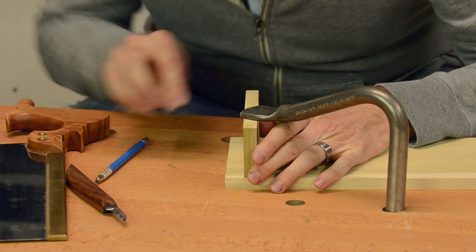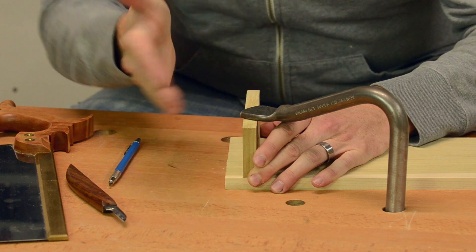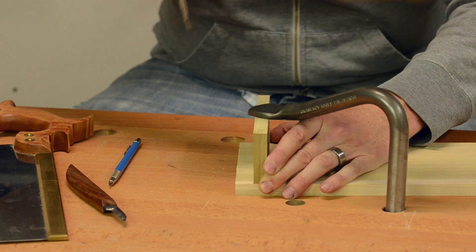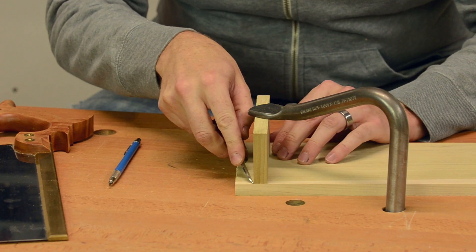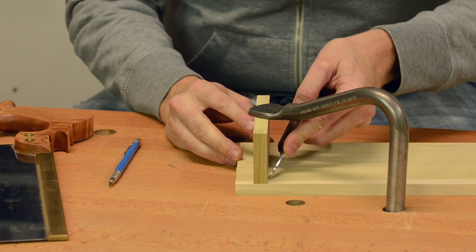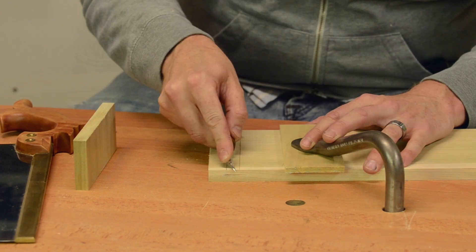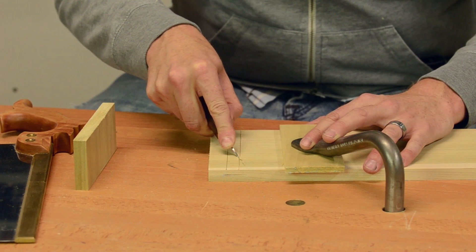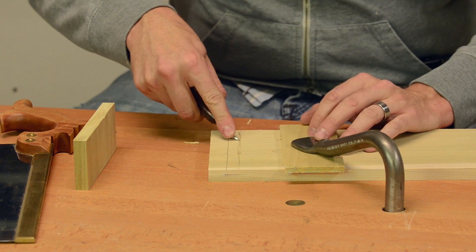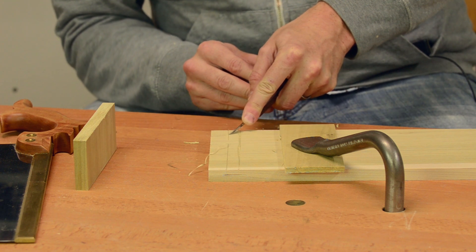You can see the lines I've created. I line up the board because there may be a little waviness. I want it to fit more like a puzzle — fit perfectly. I tap it down with the hold fast and mallet, then take my knife and give a nice deep line — several passes on both sides — scribing the depth on both sides. Then I make a little angled trench, which will hold your cross-cut back saw and give it a place to rest. It doesn't need to be pretty; it's just a guide.